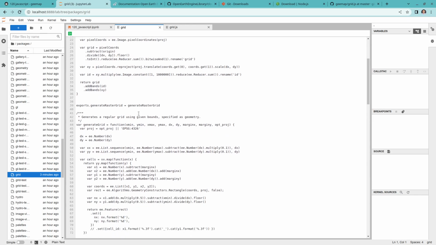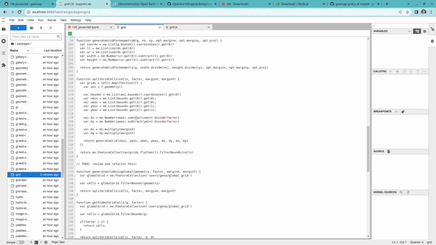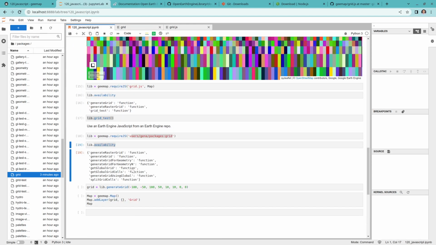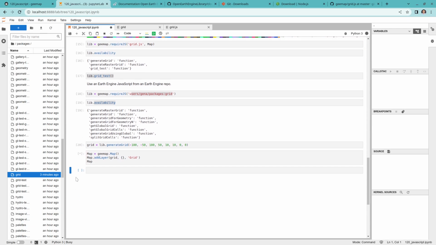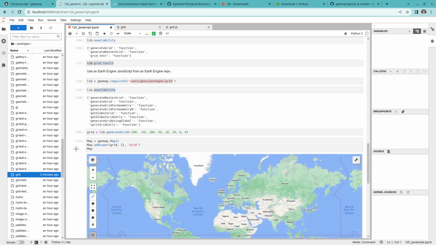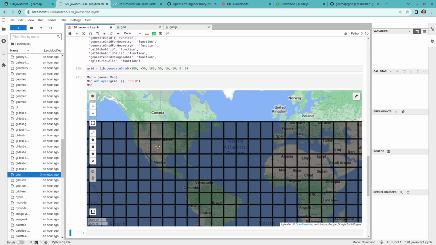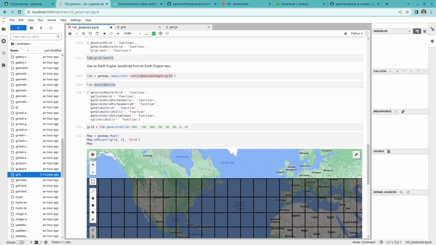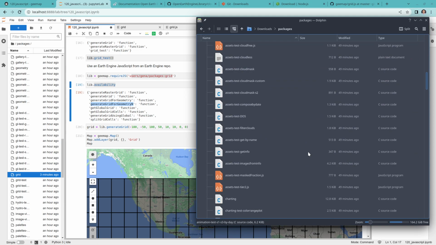So this is just plain text, and there are so many functions in here, and this is what is showing up, how many functions. Similarly, we can generate the grid and then add that to the map, just the same stuff we used earlier. So you can call the function, you can get the result. If you want to use another function, you just libdoc whatever function here and then provide the parameters, then you should be good to go.